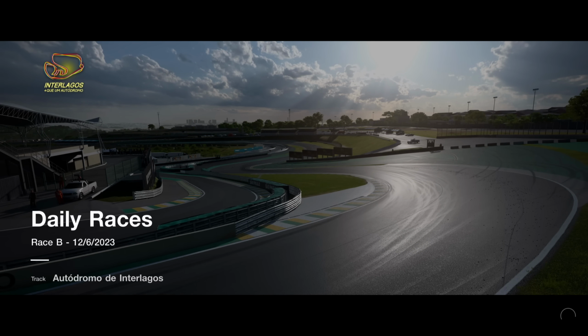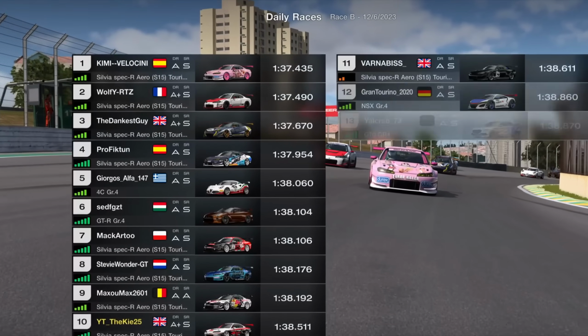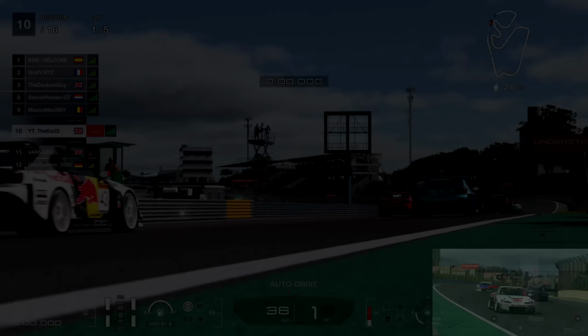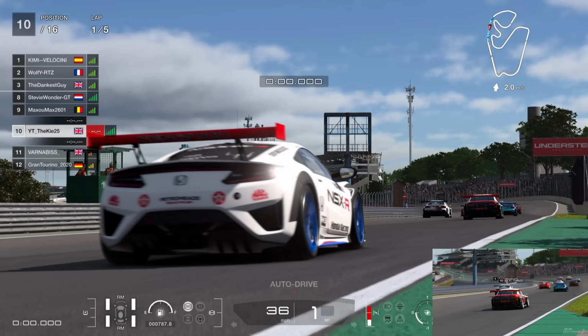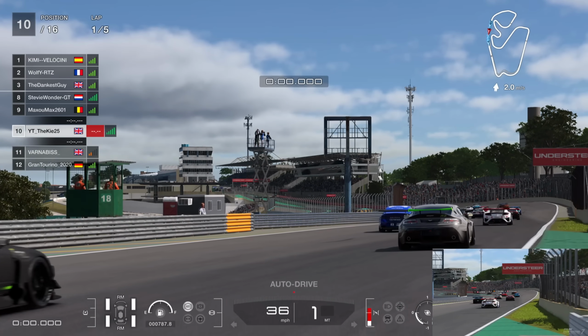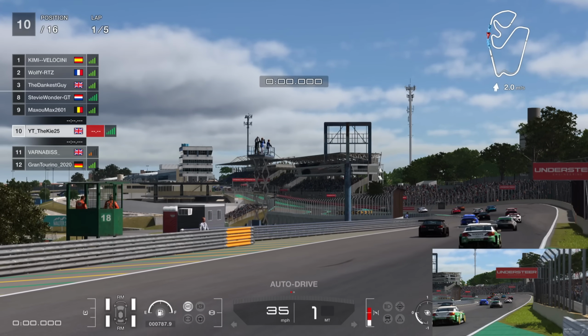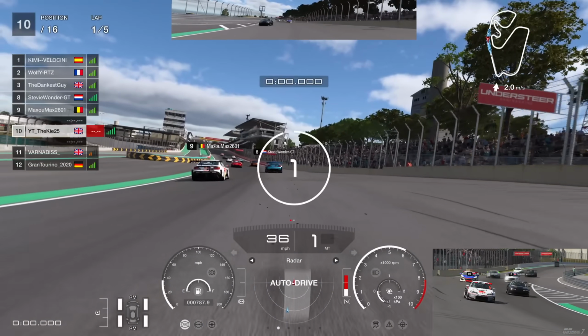It is in Group 4 at Interlagos, and you're going to see straight away a name very familiar to everyone on Gran Turismo, Kimi. He is in P1. Now I'm starting further back in P10, so I'm thinking we are probably not going to have any sort of coming together with Kimi because we're quite a way back in the field. However, you know what Kimi's like. He likes to cause mass destruction and go on an absolute rampage. So we'll see how this goes.